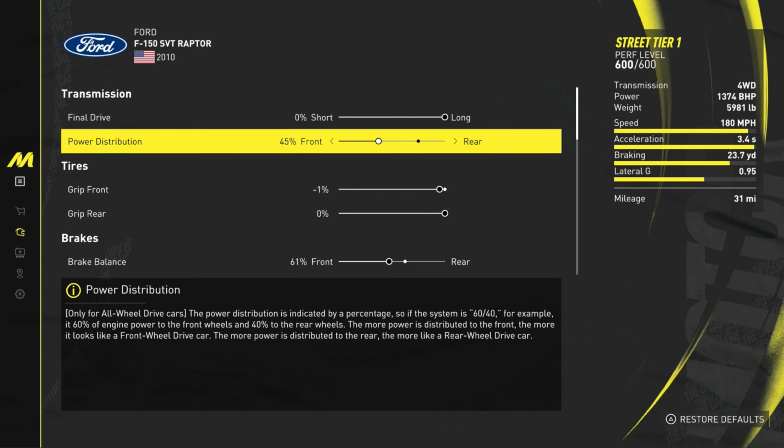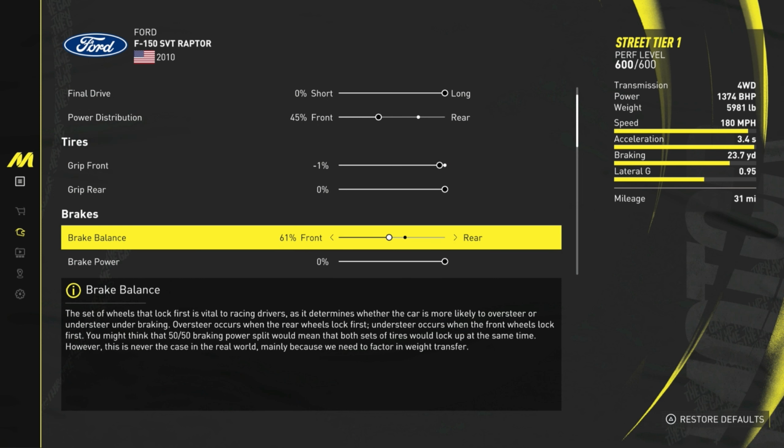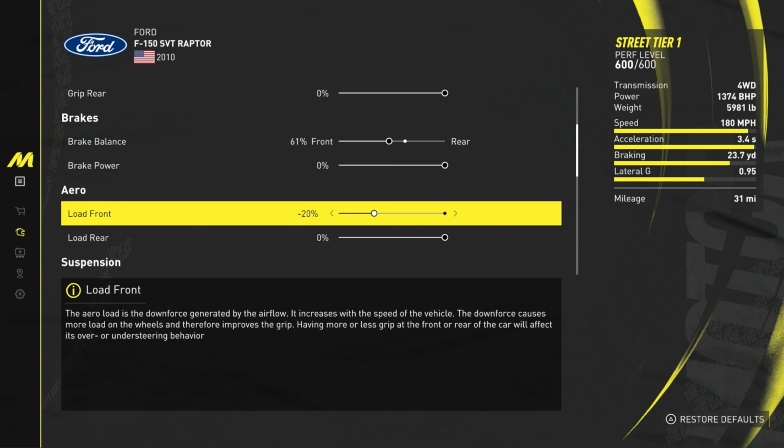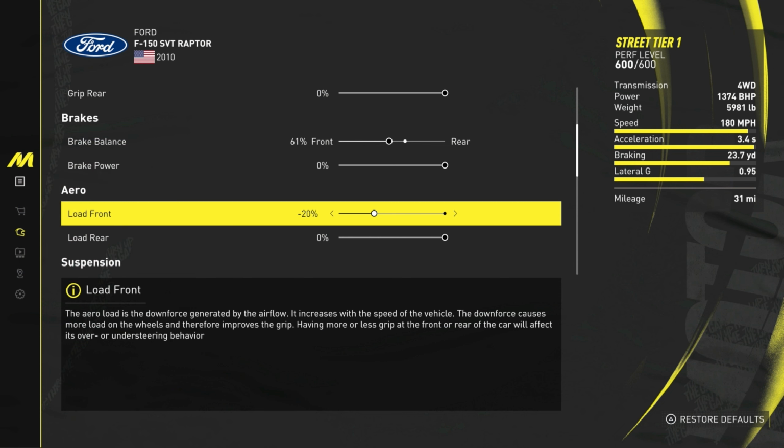Power distribution, 45% front, okay? Grip on the front, -1%. Brake balance, 61%. Front load -20. As you can see, we did a lot to this thing and it's still goofy, which shouldn't be a thing, man. It shouldn't.